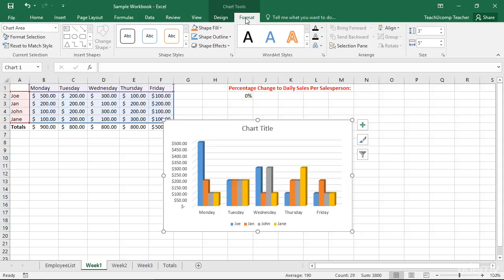When a chart object is selected in Excel, you will see a 3-button grouping of chart options appear at the right side of the selected chart object. The buttons are, from top to bottom, Chart Elements, Chart Styles, and Chart Filters. You can also use these buttons to make changes to your selected chart object.